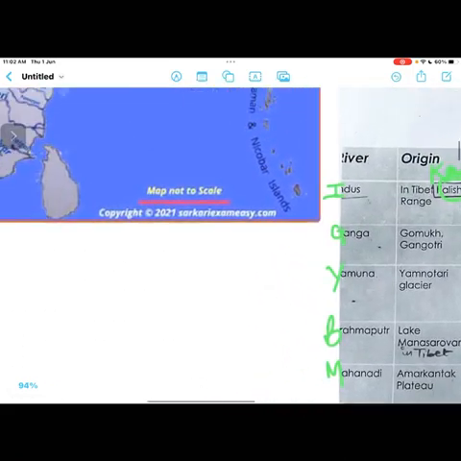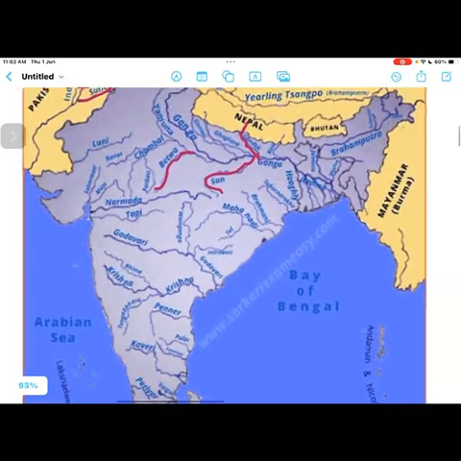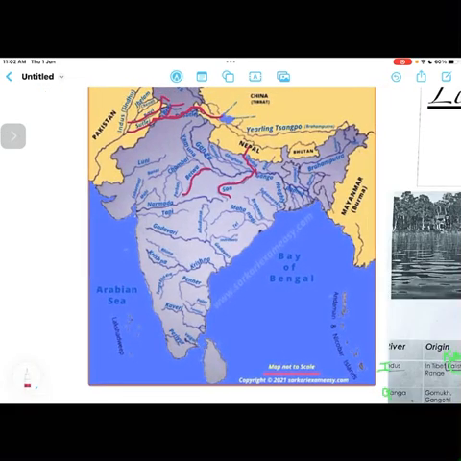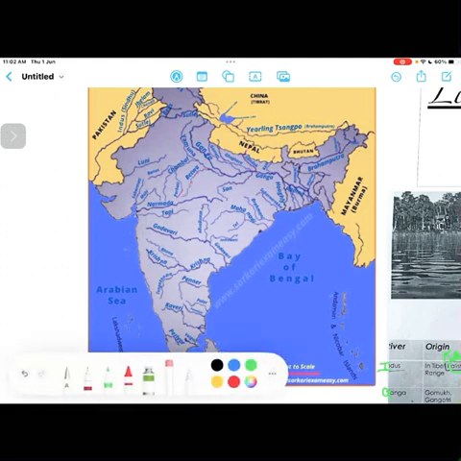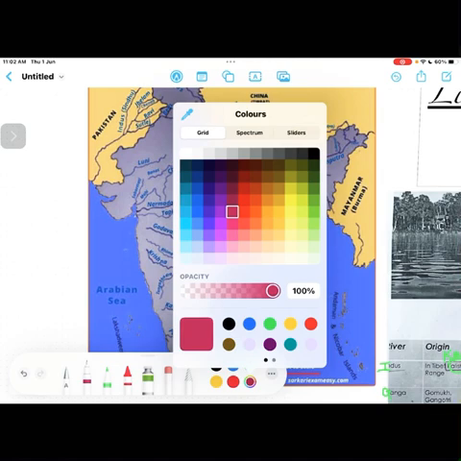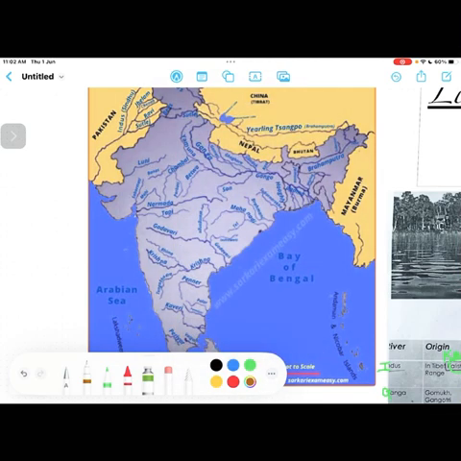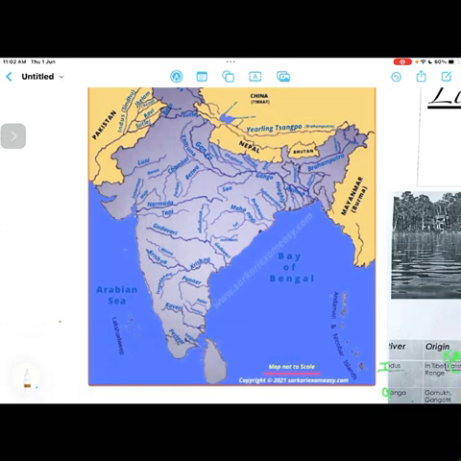Okay, so beautiful people, let's plot. First of all, what is the procedure? We need to erase the ink. Let's remove it. Alright, so you have got a different color. Alright, so the river that you need to plot is, let's plot Kaveri river, which is here, right? And then is your, yes, everybody, Hooghly river, which is a part of your Ganga only, right?